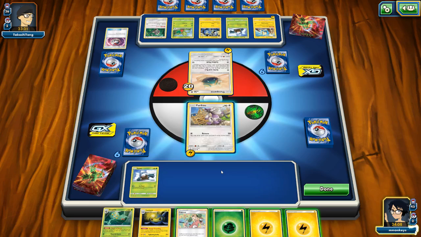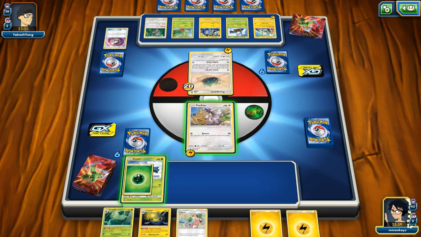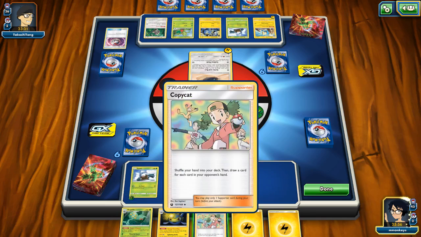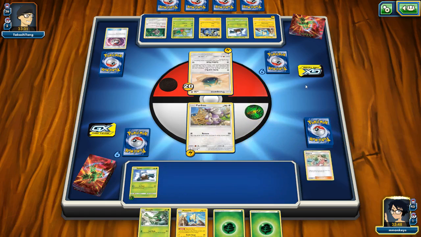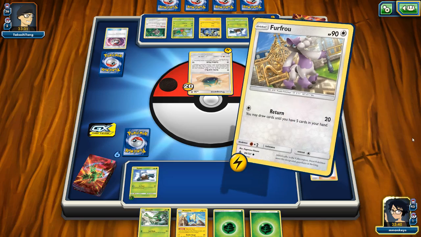So I think I'm going to copycat this time, but I'm going to get rid of one of these energies. And I think I'm going to throw that energy onto Snover just so we can get that ball slowly rolling. So let's copycat right now and grab a few cards here. Okay, so we did grab a Manectric and a Grovoil, but unfortunately that's not going to do us any good. But we are going to get a nice draw off of Furfrou, which is going to be nice to do.